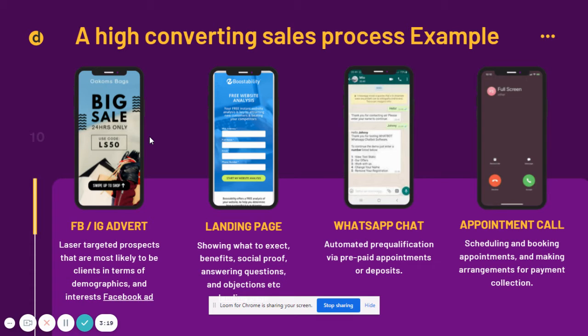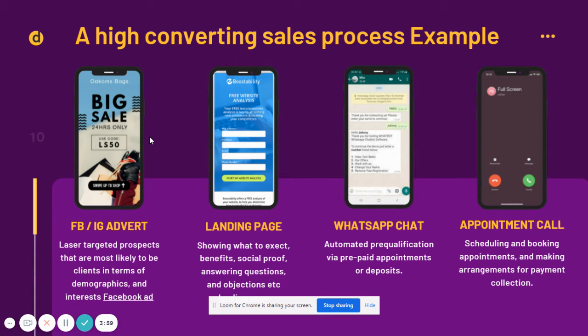Now, obviously, we are going out to a highly targeted audience of people who are most likely to be interested in your audience. But remember, by and large, most of the people are probably not going to be as interested as other people. So we are going to have to ask for that level of interest in order to be able to sell them later. It's actually a very, very powerful process if you don't start by selling people on a Facebook ad itself. So you can do something like we're giving a 20% off and all that kind of stuff, but you can't really sell people on the Facebook ad itself.